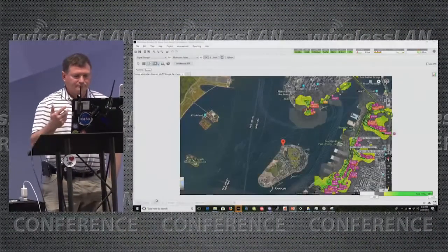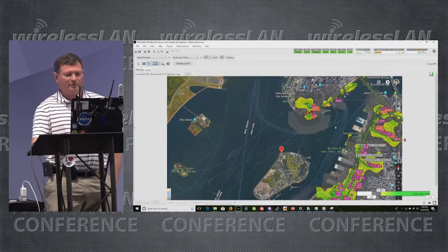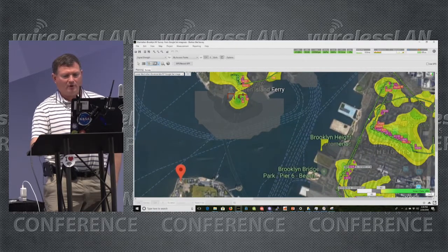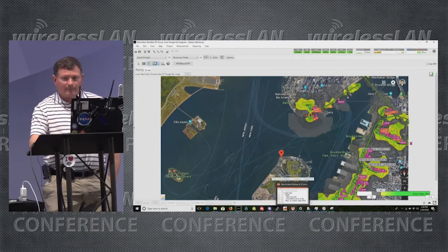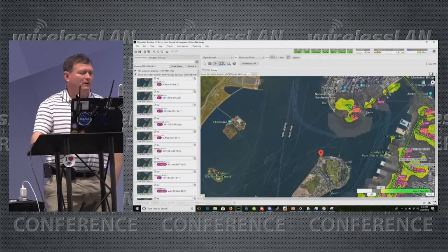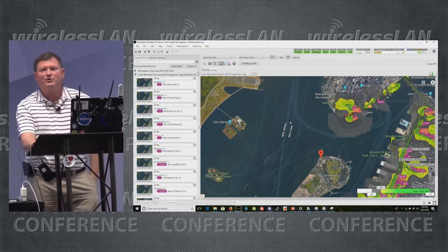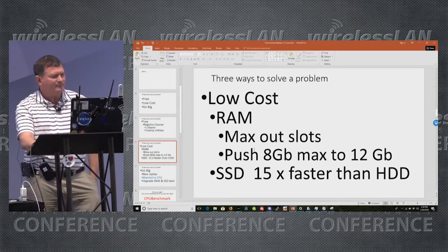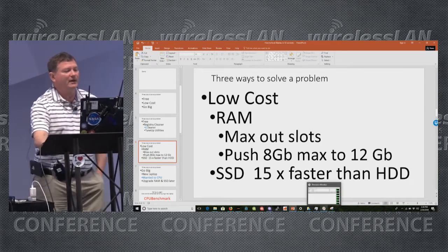I got started using Heat Mapper for free. Here's the file coming up — this is a GPS survey of New York City, so it's a big file. It's already loaded, so now I can zoom right in and move around. You can see where the GPS survey was as we drove around Manhattan at 50 miles an hour at one in the morning. There were 7,437 access points captured in that 30 minutes. I've done CAD files and it slows down, but anyway.